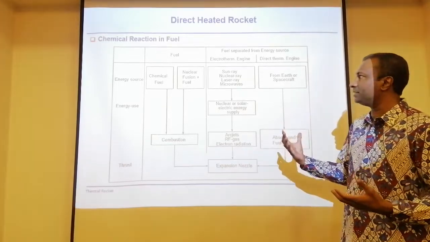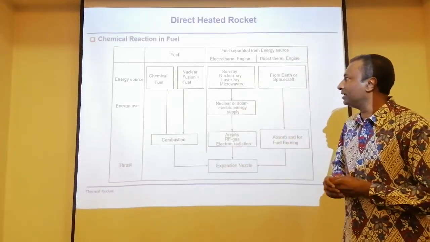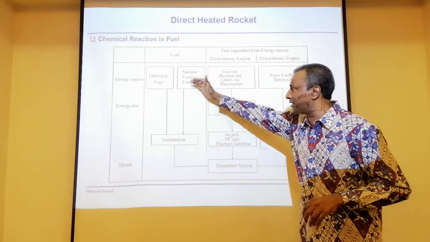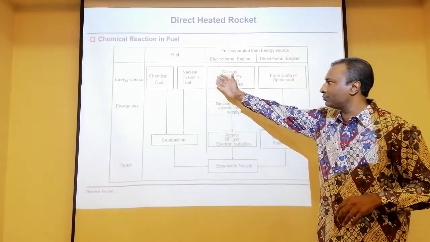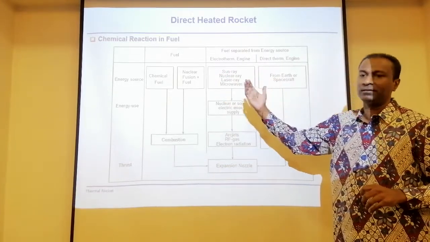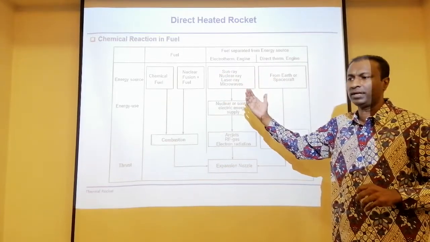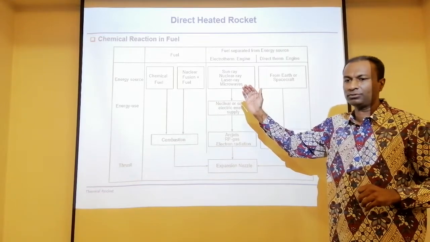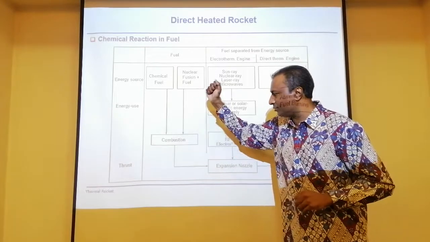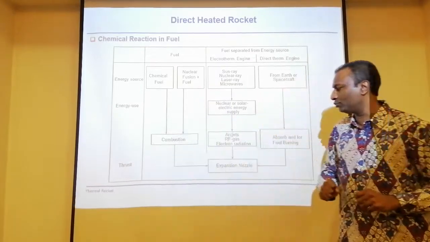The first type is directly heated. As far as the fuel is concerned, you have chemical fuels, or you may also have nuclear or fusion fuels. We will see that there are nuclear engines, an option that is not popular when it comes to Earth-oriented missions. This will be the energy source. You have energy usage, and then what you produce is the thrust.